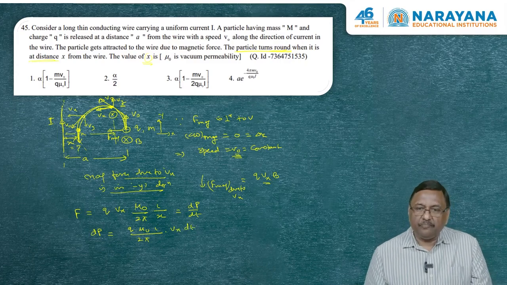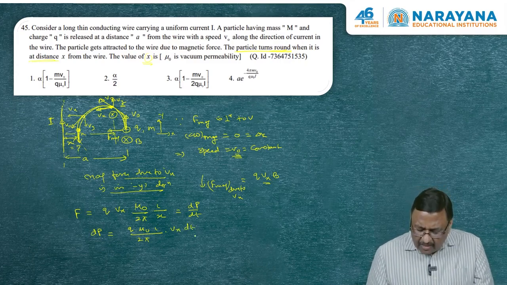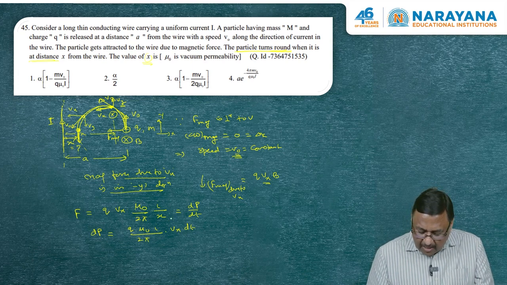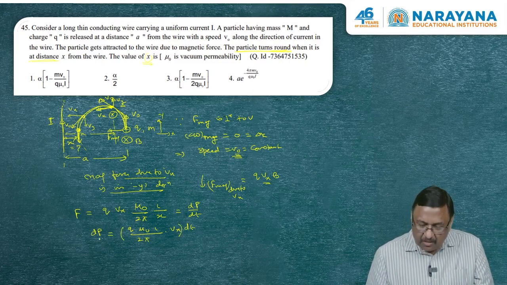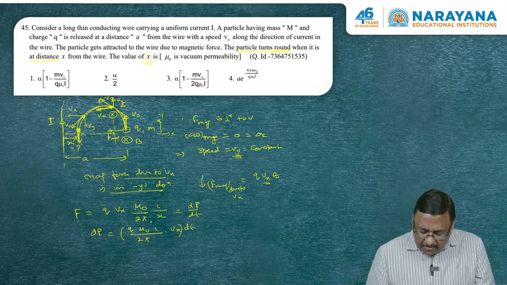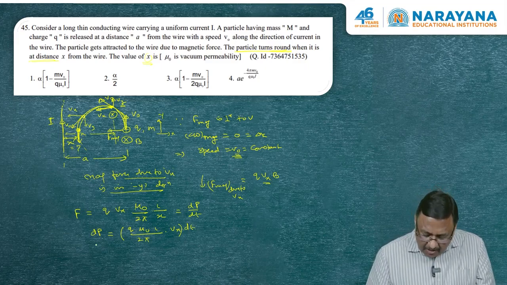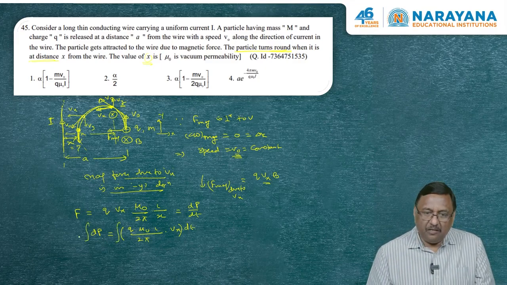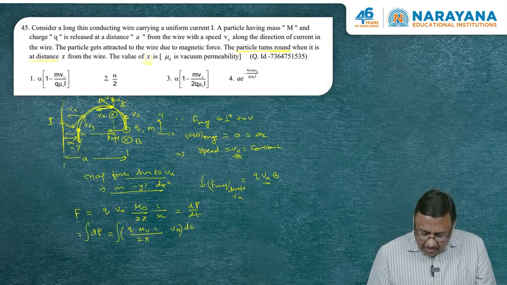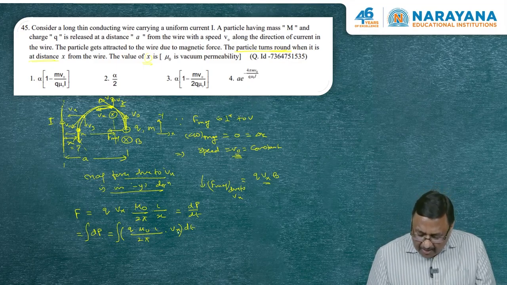I hope you got it. Here you can see it looks like impulse momentum, but I won't say it is impulse momentum because it is not impulse. It is a constant acting force here. So I am writing now F into dt is dp. Now look for the directions carefully. F is in the downward direction. Change in the momentum, if I am writing, I integrate it. If I am integrating, dp is nothing but m into final minus initial, no issue. I am writing Vx dt.